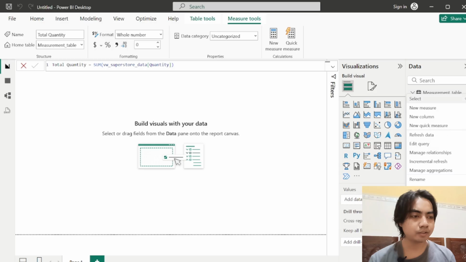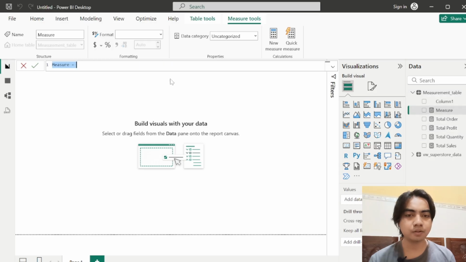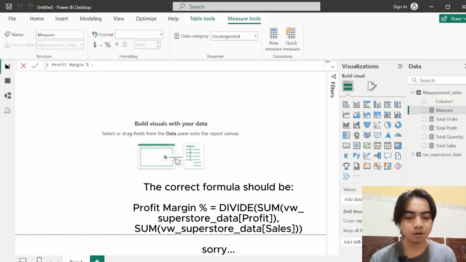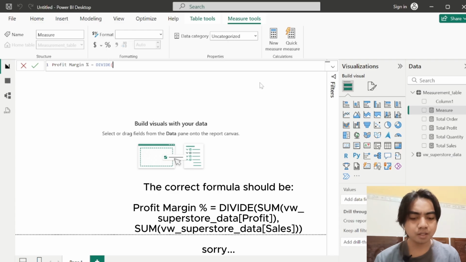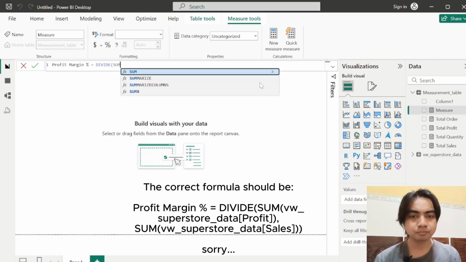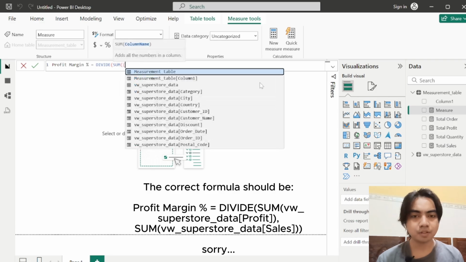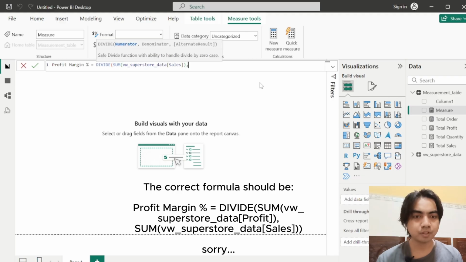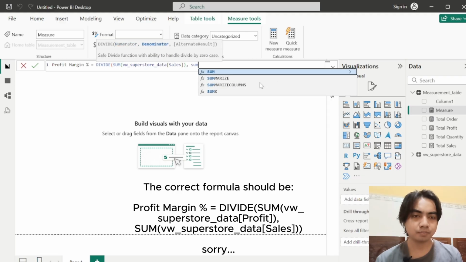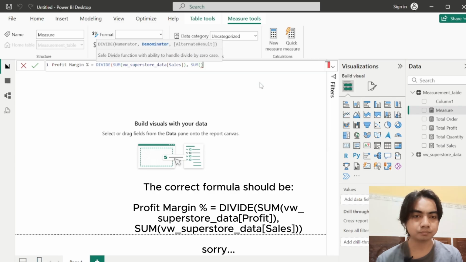Okay, so next we can create a new measure, and it's going to be profit margin. And what is profit margin? Profit margin is the percentage of the divide between the total sales divide between the sum of the revenue, and here we have sales, with the sum of profit.